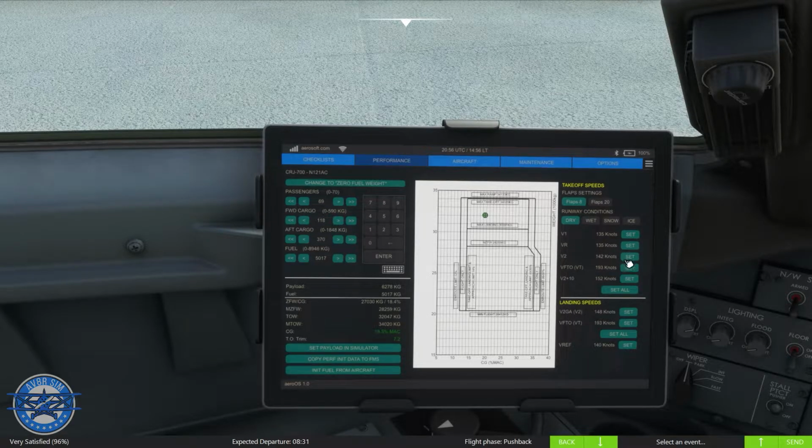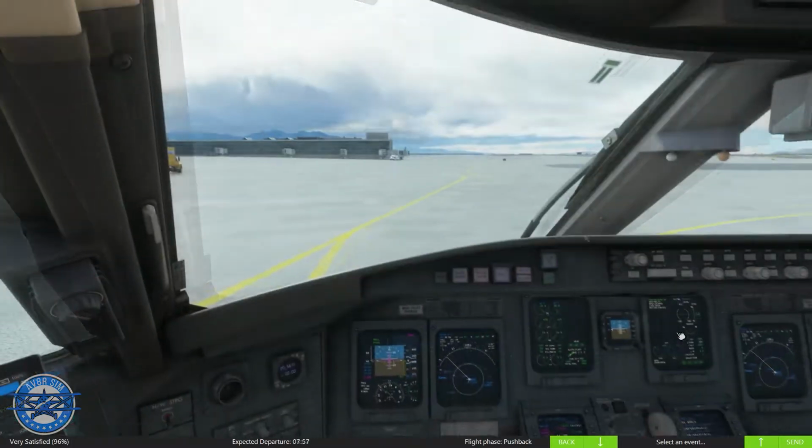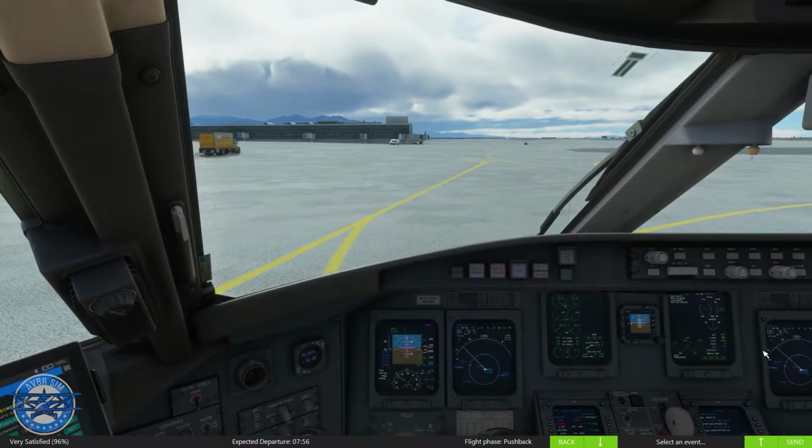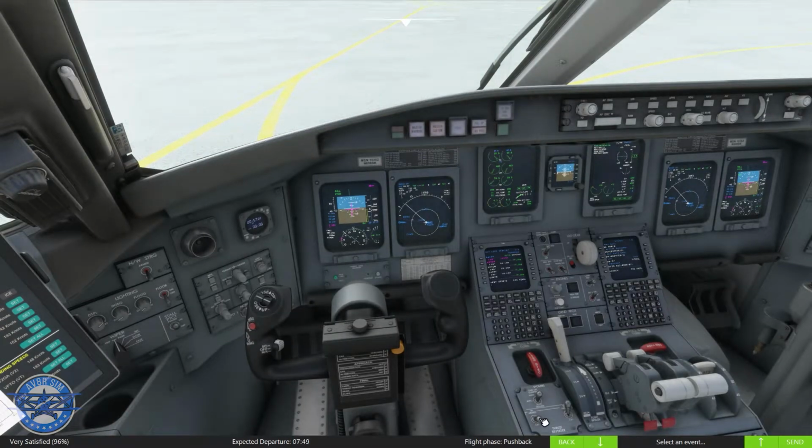Rotation speed today is 135 knots. We're just going to set that into the PFD. Altimeter is 30.12, 30.12. All right, expected departure in about 8 minutes. Let's see if we can get to the runway that quickly. I'm not sure. All right, engine's good. We have our lights on. No errors right here on the screen. I am going to arm the thrust reversers.